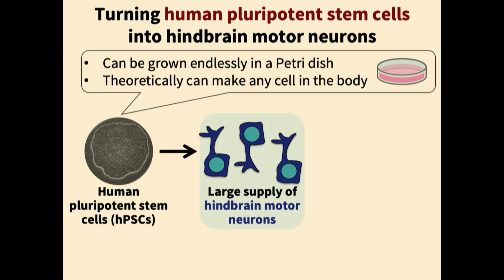When I say that these embryonic stem cells can be grown infinitely, I really, really mean it. An embryonic stem cell, although it's just really tiny, just 10 micrometers wide, divides every 18 hours. So in the course of 1 year, a single embryonic stem cell today in our lab could make 10 to the 146 embryonic stem cells, which is such a vast number. It's vastly, vastly, vastly greater than the number of stars in the universe. There's not enough money being generated at Stanford Children's Hospital, adult hospital, the country, or the world to even buy the media to grow this many cells. So we can really create infinite numbers of stem cells.